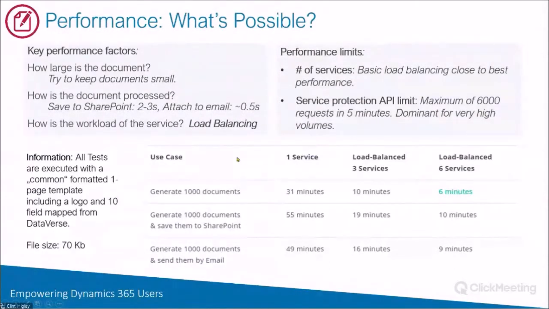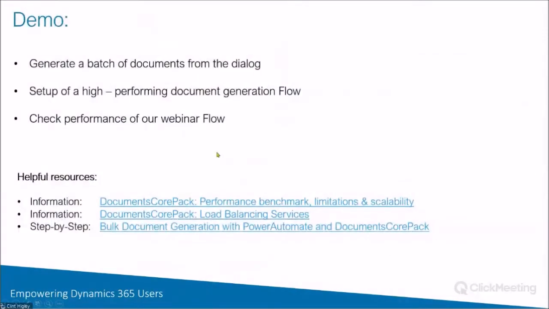Okay. So what we're going to do today is show just a couple of quick examples. We're going to generate a batch of documents via the dialog, how that looks, a couple of the features that you can actually use. And we're going to show you how to set up a high-performing document generation flow. And we're going to check the performance of our flow as we do this.